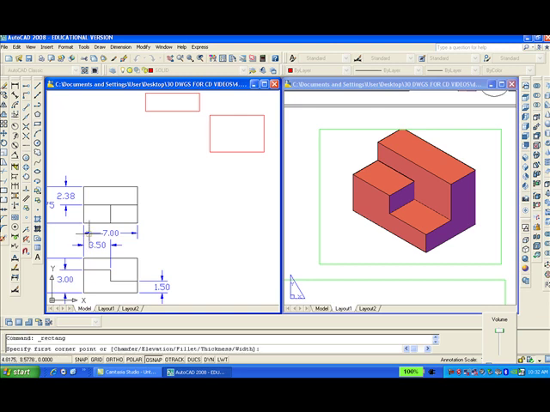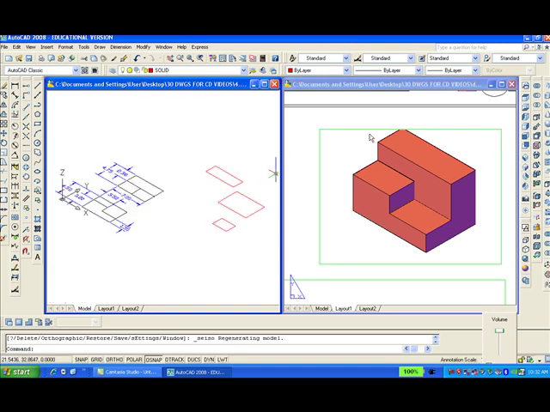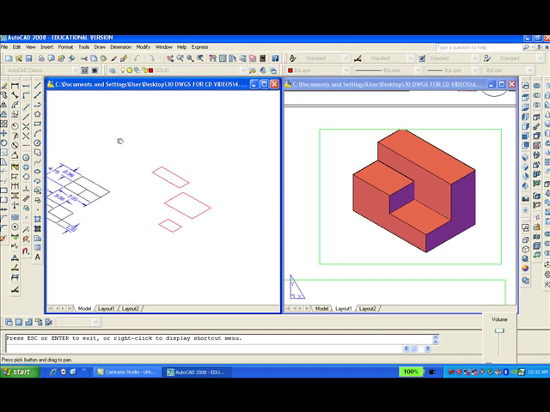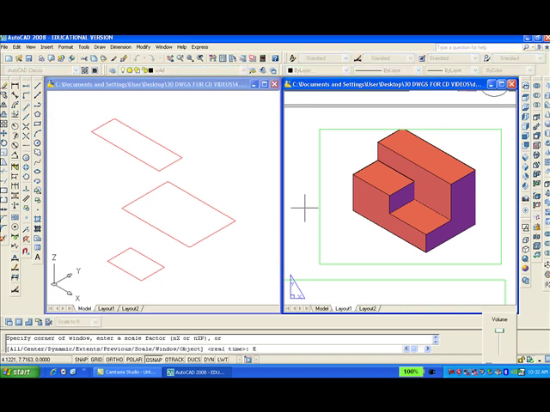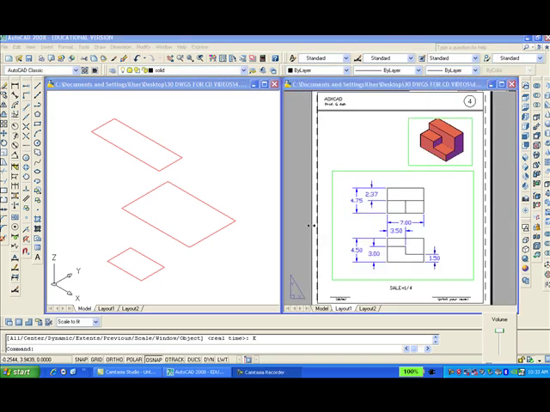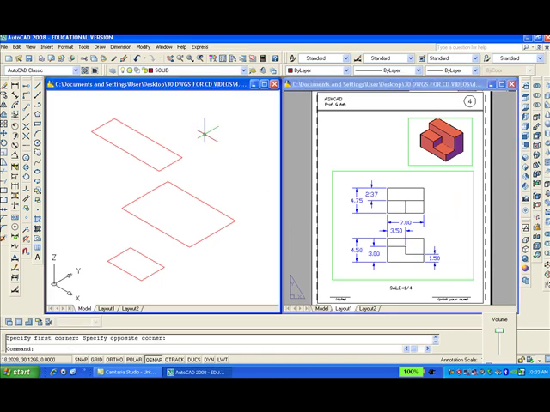Rectangle command. Pick these 2 points. And then move into southeast isometric, pan, zoom with the window, but I have to know what these dimensions are going to be, so I'll go back to the drawing on the right, Z, enter, E, enter. Make the drawing on the left active again, type EXT, enter.